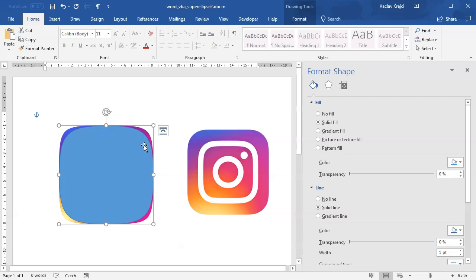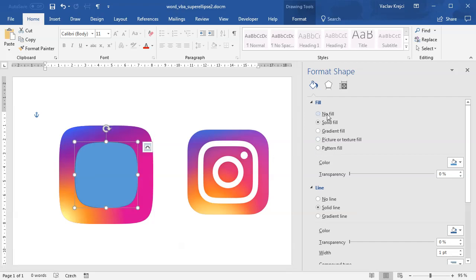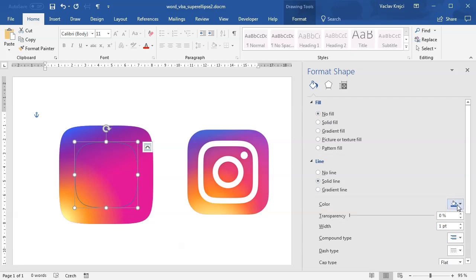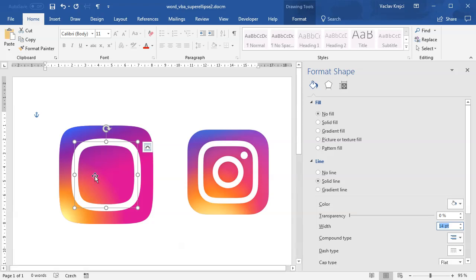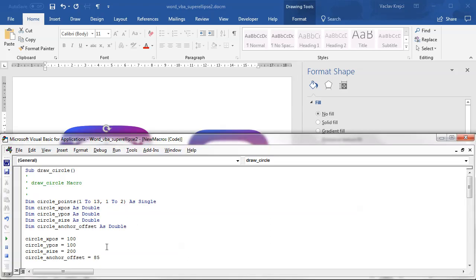Then I will resize it holding the Shift and Control keys, making sure that it's being resized from the center, like this. I will change the fill to no fill and the outline to a solid white line with maybe 10 or even more, maybe 14 or so. 14 seems fine. Then I will run the macro one more time, and I'm doing this purely so I don't have to properly align everything else, and I may guess the number for almost a circle, which could be around 60. Let's see.